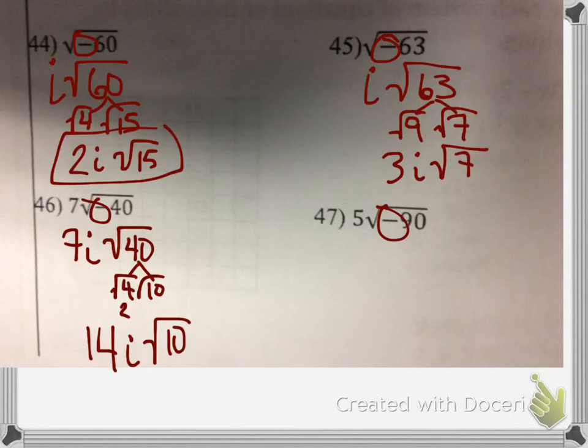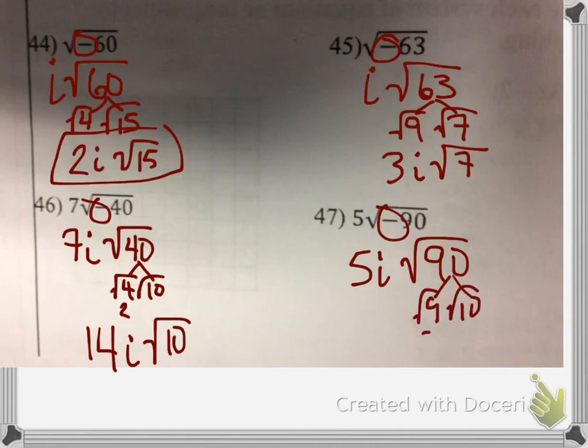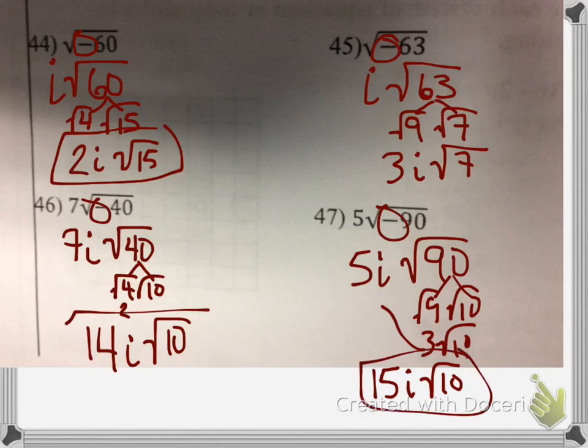So you see here, these are basically the same as the previous radical problems, but the difference here is that i. So here I have 5i square root of 90, and the largest perfect square that goes into 90 is 9. So square root of 9 is 3 square root of 10. So 3 times 5 is 15i square root of 10. So a lot of these hopefully should not be too difficult. All you've got to do is, if you know your multiplication tables, this really should make that much easier. Okay, so for my last two, I'm not going to take a picture of them. I'm just going to do 48 and 49, and then I'll finish up the others in another video.